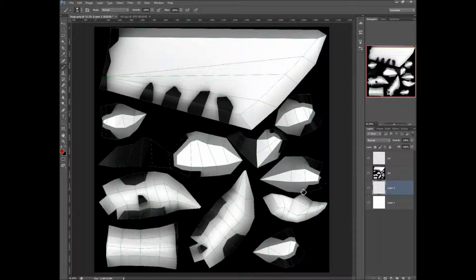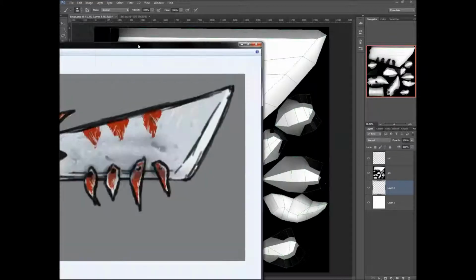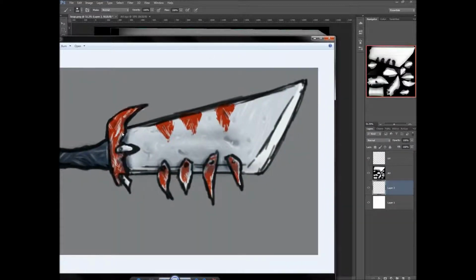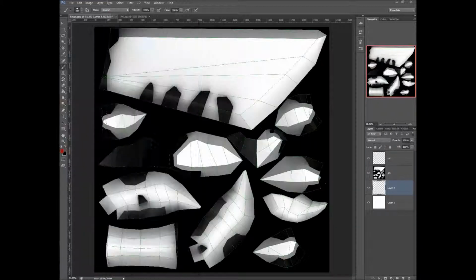I'm going to start with the hilt. Just start doing the red, and then we'll get the scuffing effect on there in a little bit. I know this is my hilt, so I'm going to hit that real quick, and I'm going to hit it all the way with the red.